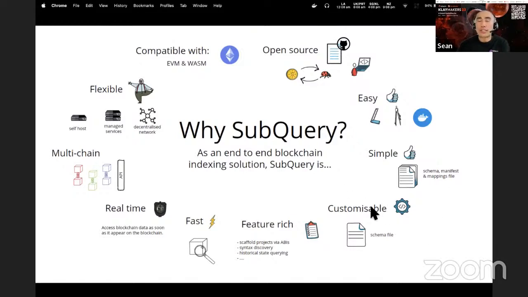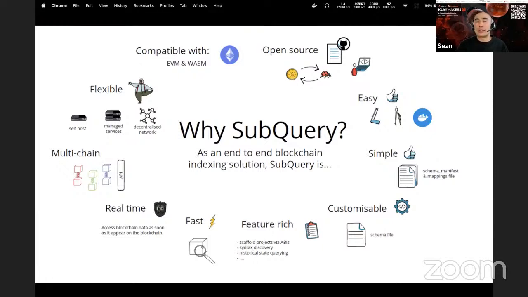SubQuery is very customizable because inside the schema file, you can specify the exact data from the blockchain that you need to power your applications. And it's also feature rich because, for example, you can actually scaffold your project using an ABI file.